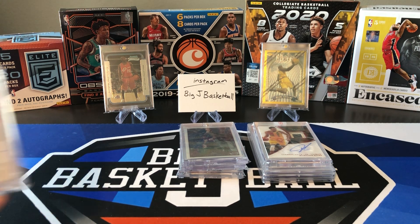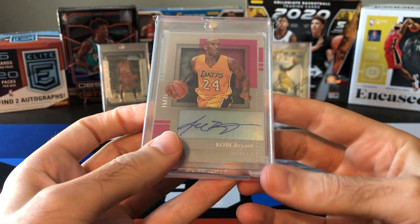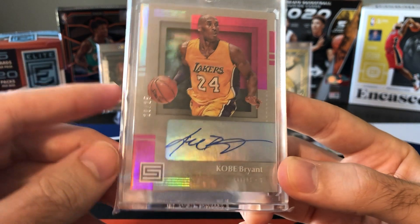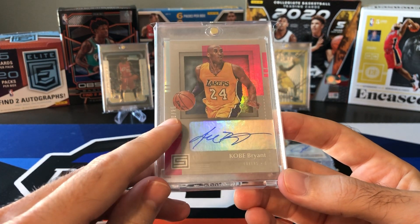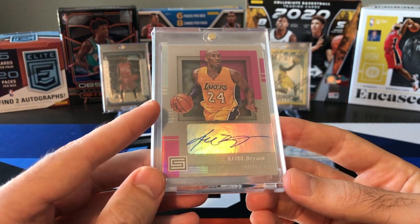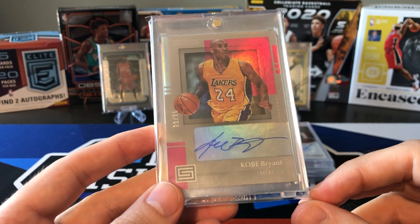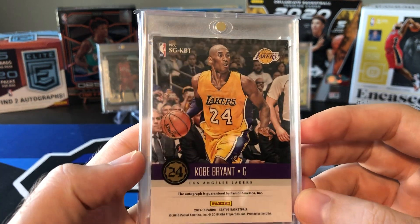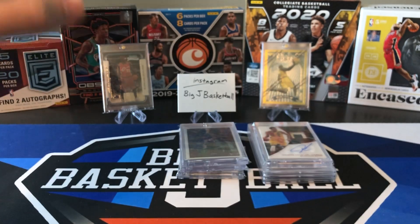Number three — surprise, surprise, another Kobe autograph. This one is numbered 20 of 25, so this is my lowest numbered Kobe auto. It kind of looks like it almost might be a sticker, but it's not — that's just the space they put on the surface for the player to sign. It is an on-card auto. I found a sale for a similar unnumbered version that went for $1,500. A BGS 9 of this exact card numbered 25 sold for around $1,600. This is a really clean copy, so I would assume it would probably sell for over $1,500.